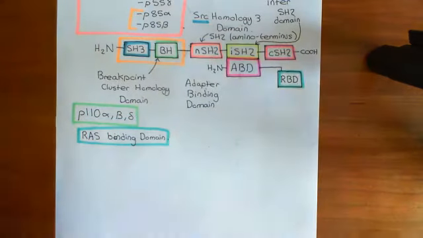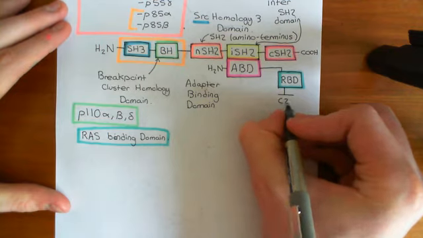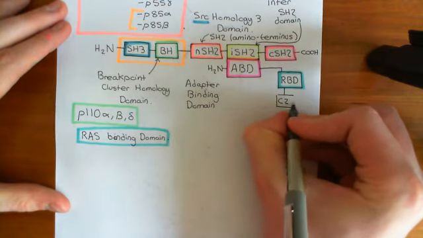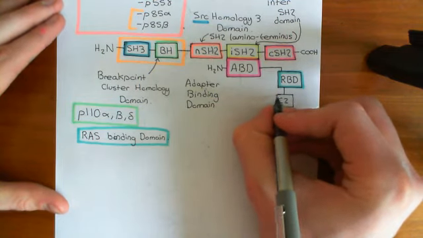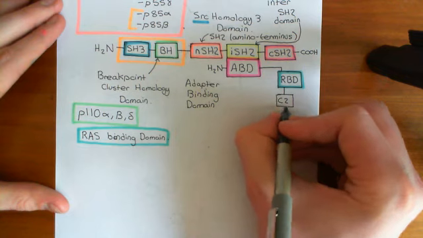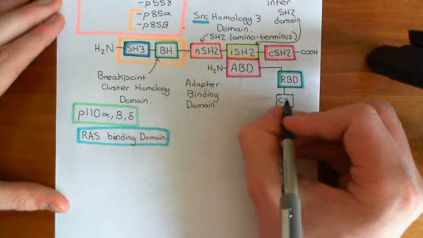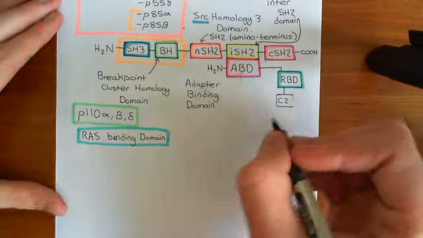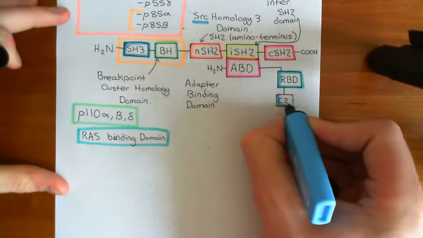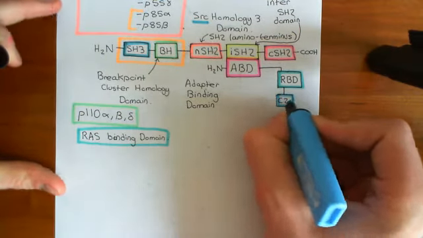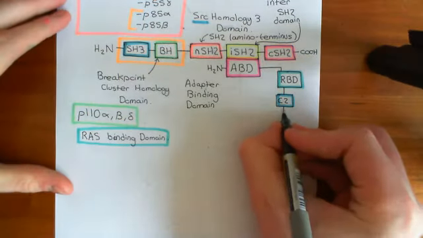Okay, then after the RAS binding domain, you have another domain known as a C2 domain, which is a domain that's important in calcium signaling usually. So usually what can happen to C2 domains is that they bind to calcium. And this is important, for instance, in enzymes such as protein kinase C enzymes, which all have C2 domains, and the calcium helps to activate the protein kinase C enzyme. It's not going to play a huge part in our story here, but it's an interesting domain nevertheless that's there.